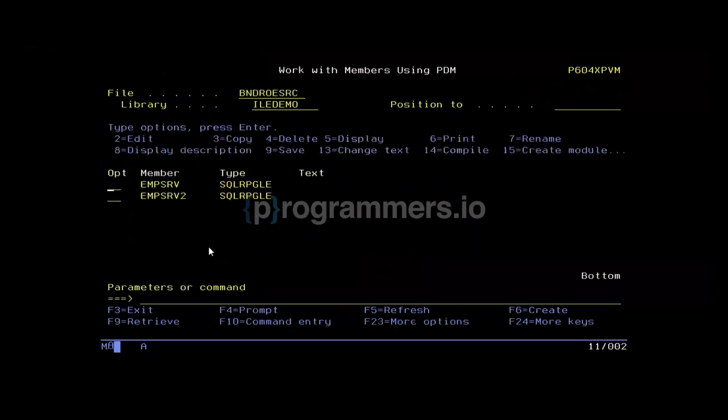Now with the service program we generally get errors, the signature violation error. So what is that signature violation error? In the previous session, one of my colleagues explained that when you create physical files or database files and then change them, you add a field or remove a field, the system changes its identifier. Similarly, when you add new procedures into a service program definition, because something has been changed, the system will create a new signature.